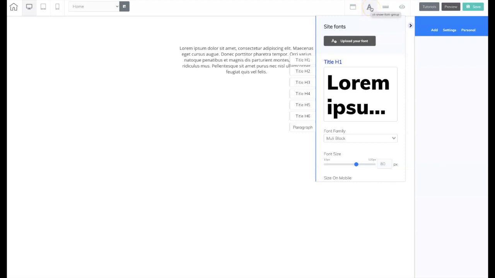You want to establish your global fonts when you come over here into this menu. Why? Because as you establish your global fonts, it'll take over those fonts. As you start to create content inside of your website, it will automatically adapt the global fonts that you establish right over here in the global font section, which you get to by clicking on this capital A.